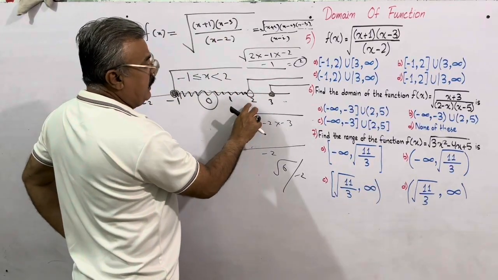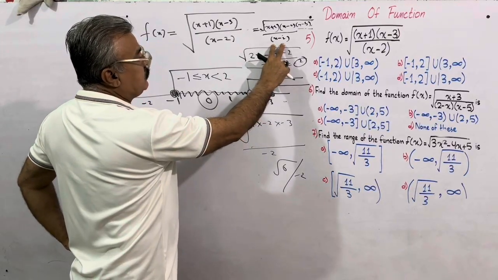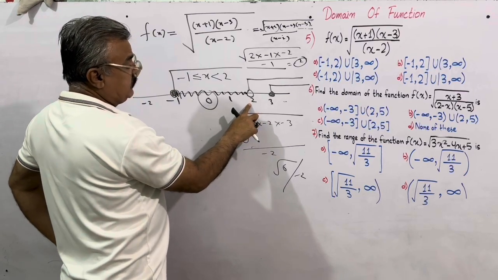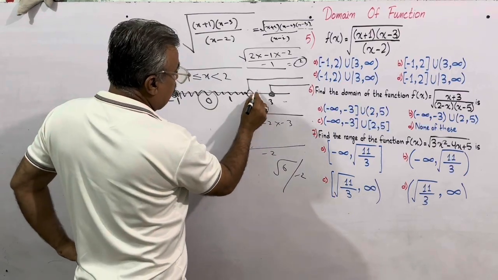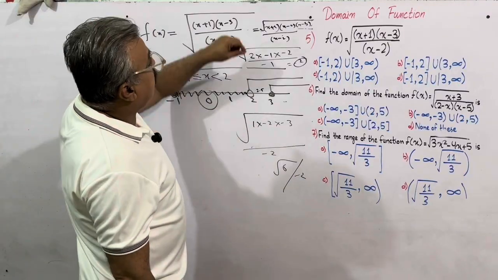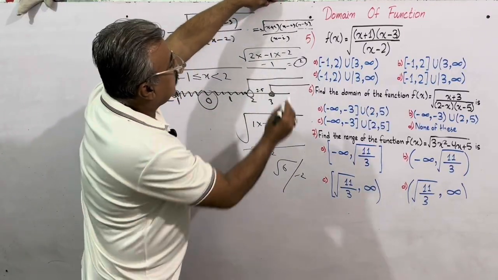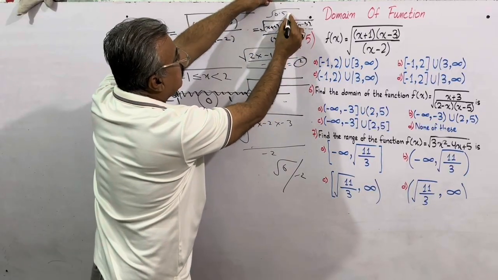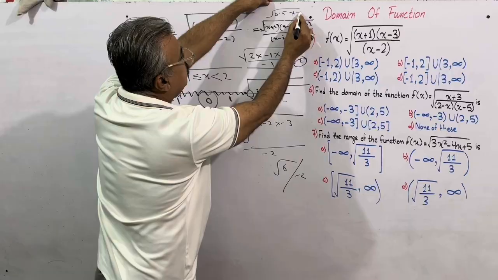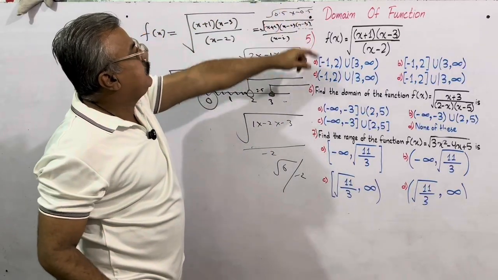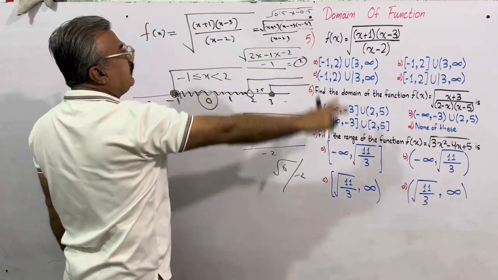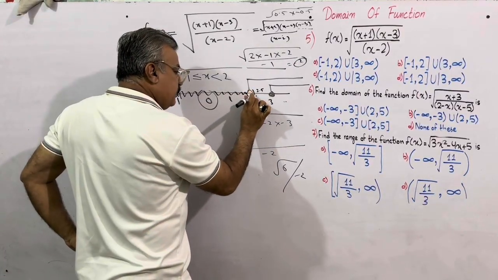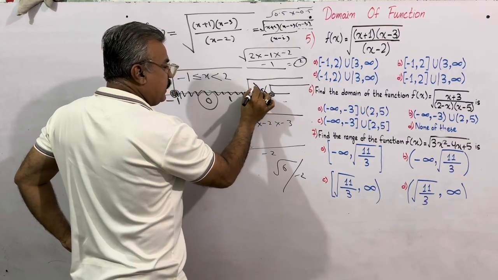What about this interval? At x is equal to 2, the function ceases to exist, the denominator is 0. Between these two, if I take 2.5 to be checked, let's see and find out. It will give me 3.5, then 0.5. What about this? Putting 2.5, it gives negative 0.5. Minus, minus, plus, in the square root if it gives me negative values, so we have to discard this portion, it is not to be taken.